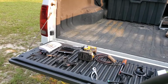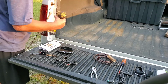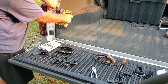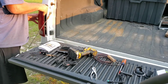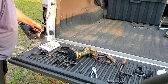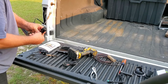All right, folks. So, looks like we got a couple screws here to pull out to remove this tail light. Try to do this. Stay out of the way so y'all can see. All right. I'm going to take a guess. The one with the pink stripe will be the hot. The black will be the negative. They sent us all these wires.